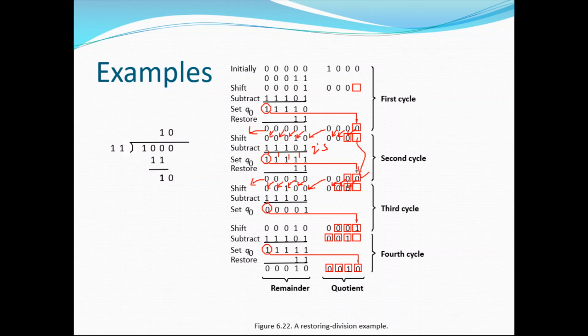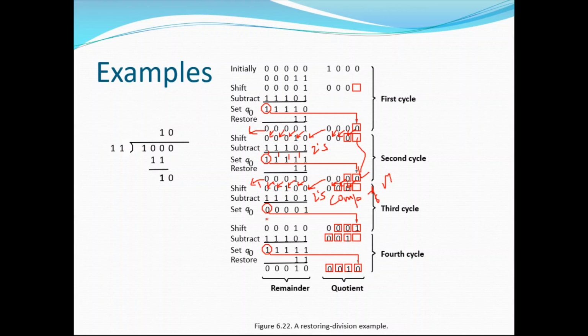Fine. Now once again add the 2's complement of m. So this is the 2's complement of m, and it should be added with a. 0 plus 1 is 1, 0 plus 0 is 0, 1 plus 0 is 0. Sorry, 1 plus 1 is 0, carry 1. 1 plus 1 is 0, carry 1. 1 plus 1 is 0, and we ignore that last carry.